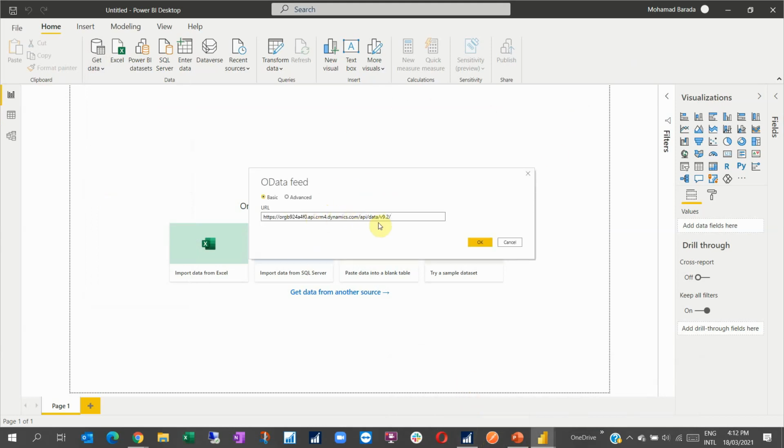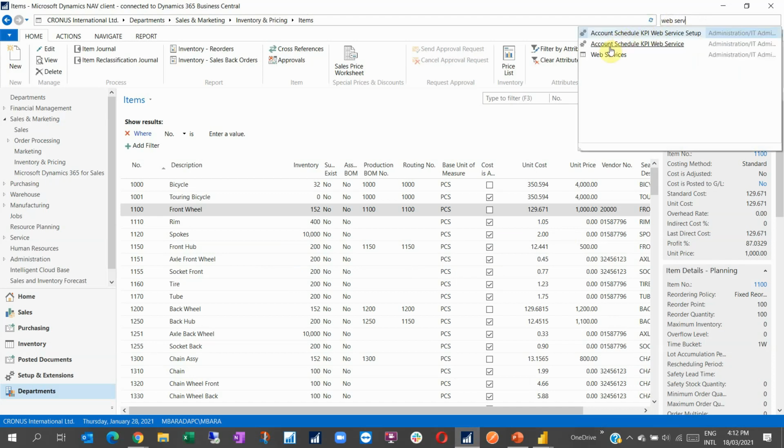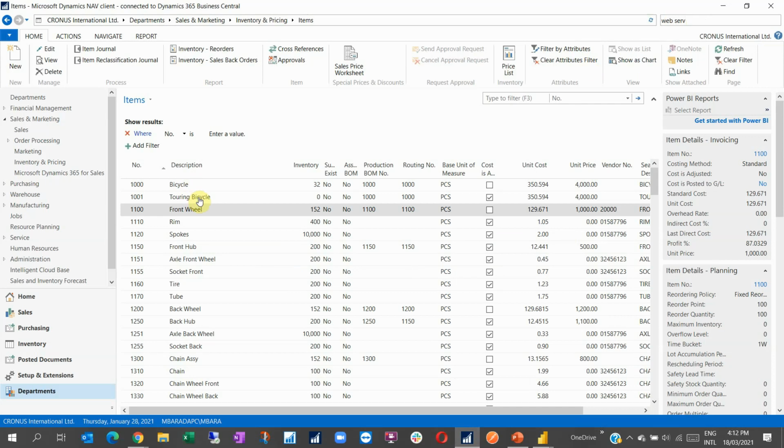Okay, I'm gonna paste here. It's not saved. Okay, here I put web services. Okay, I'm gonna copy the item and item sales, and we are going to do a complete dashboard for items.